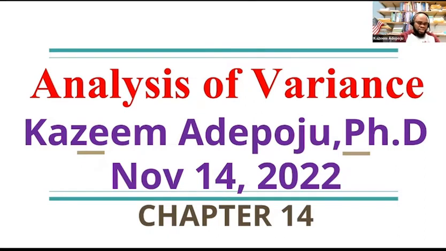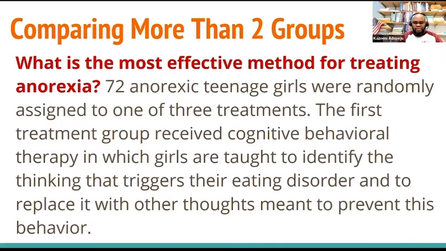But what about a situation where we want to compare more than two groups? I'm going to say that again. In a situation where we want to compare more than two groups, the technique that we used last week is not going to work appropriately. Therefore, if we want to compare population parameters, particularly means, in more than two groups, we're basically going to use what I call the analysis of variance. So I'm going to start with comparing more than two groups.